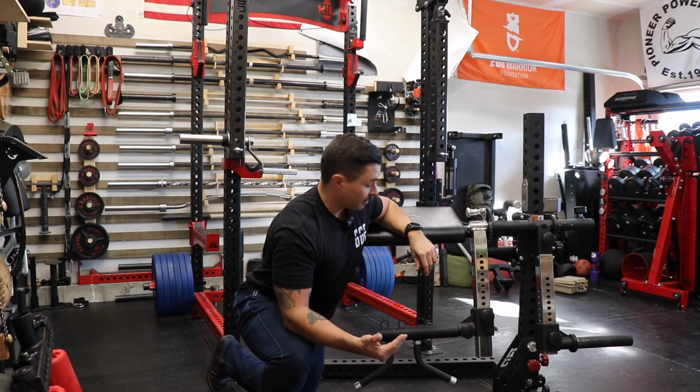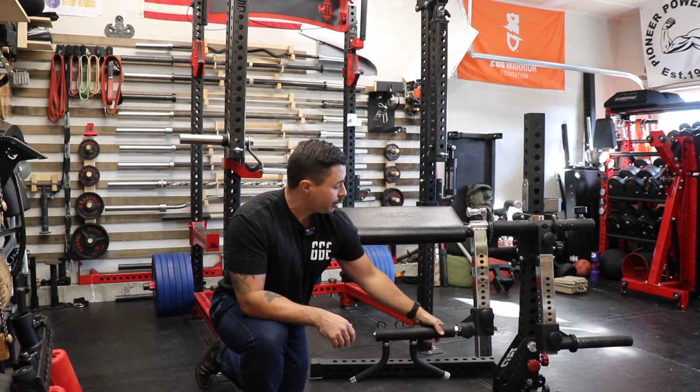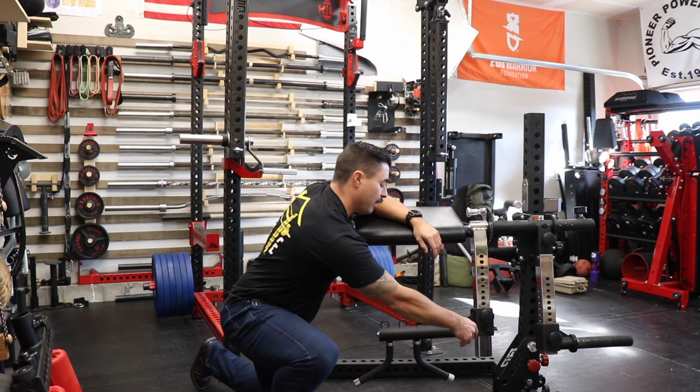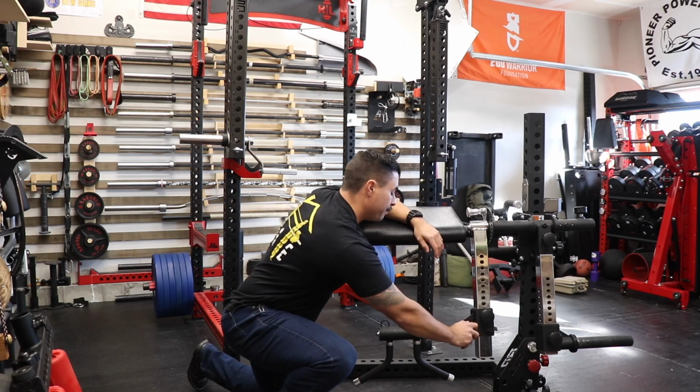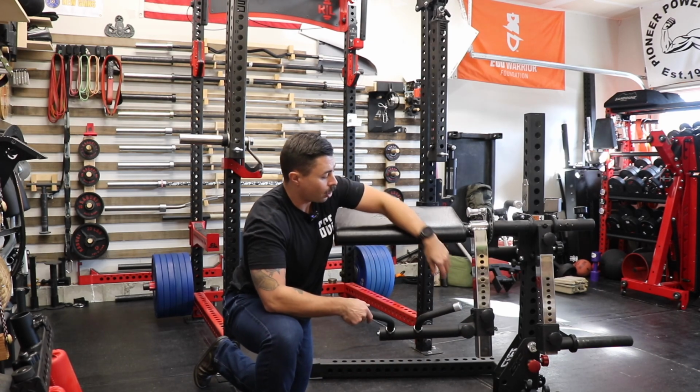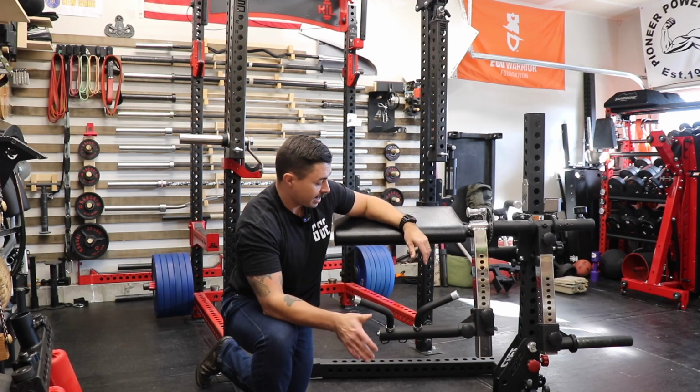Now, one thing I did find is that the gap in between the hex port adapter and the attachment itself, when you tighten down the pop pin, it can create friction inside that joint to the point where it almost can stand up on its own.